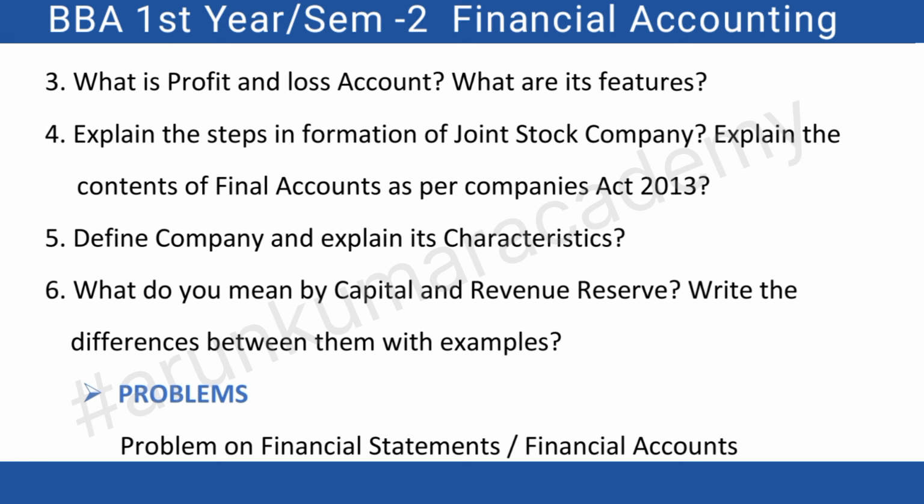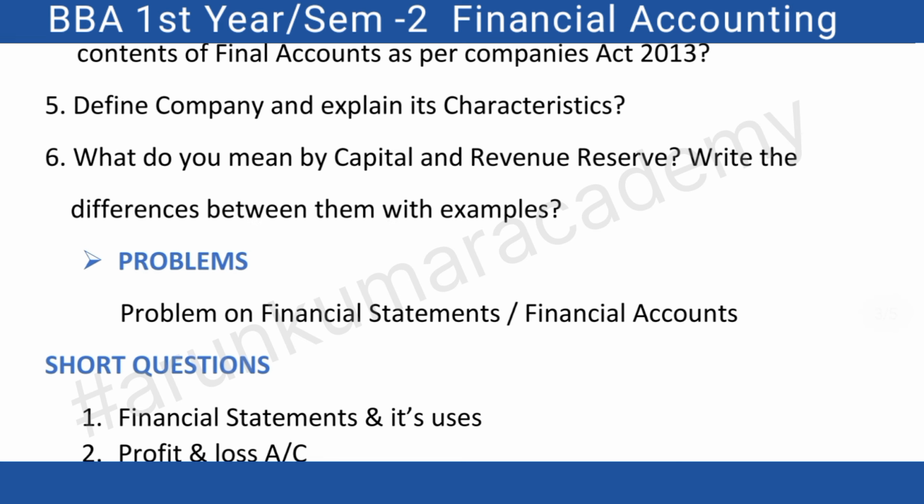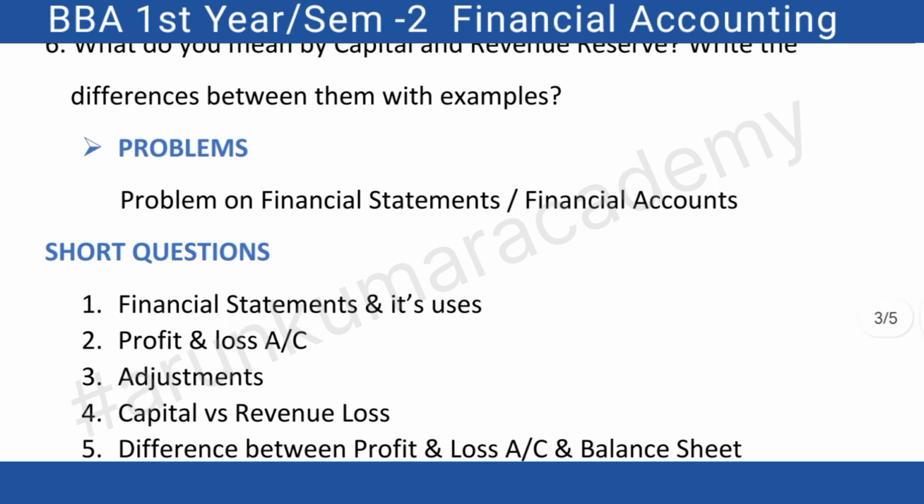Then question number 6. What do you mean by capital and revenue reserve? Write the differences between them with examples. So capital reserve refers to the fund accumulated from long-term financial gains, and revenue reserve refers to the funds retained in business to meet future requirements. So when it comes to problems, practice the problems on financial statements. Now we'll see the short questions.